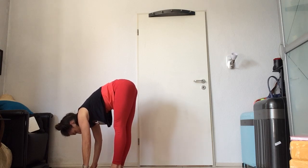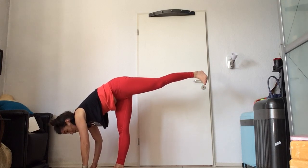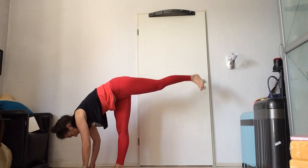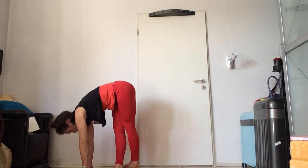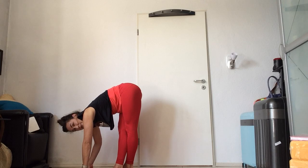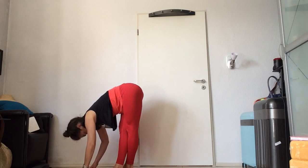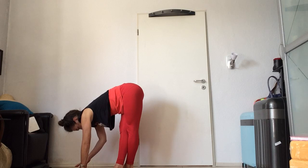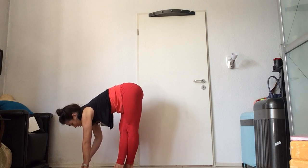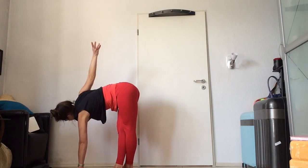And then shift the weight into your right foot. Lift your left leg off the ground. So no, don't worry, we don't do your favorite pose, standing splits. We just lift the left leg as a transition, and now you place your left foot behind your right foot. And here, anywhere where you have both soles of the feet on the ground. Squeeze the feet into the floor. And then from here, you have your left hand on the ground, or the left fingertips on the floor, or whatever prop you might use. So left hand is down. As you inhale, lift your right arm up. Try to keep your leg strong.